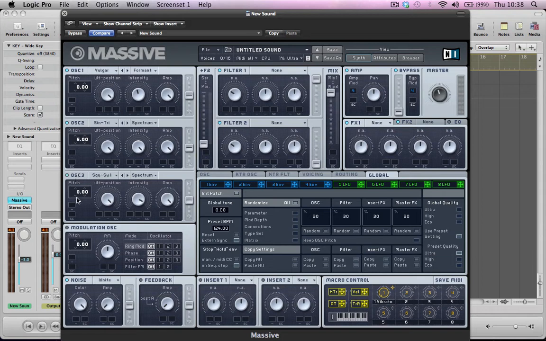Oscillator 3, turn that on. I'm going to take the pitch up of this by 8 semitones, and it's going to stay as a square saw, so wavetable position all the way to the right, so we're just hearing a saw. Intensity going to stay on full, amp on full, and actually no, we're going to bring the amp down a little bit, make the oscillator a little bit quieter, and it's going to route to both filter 1 and filter 2.